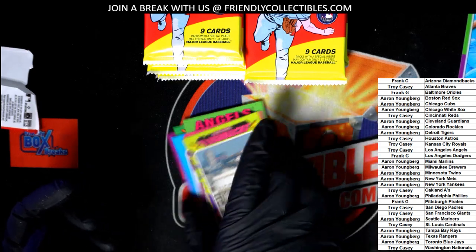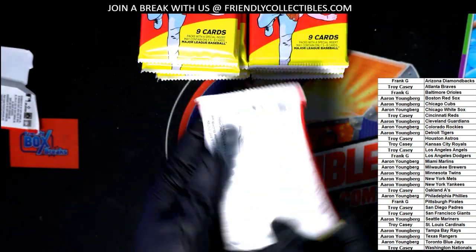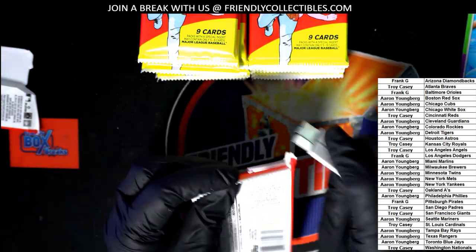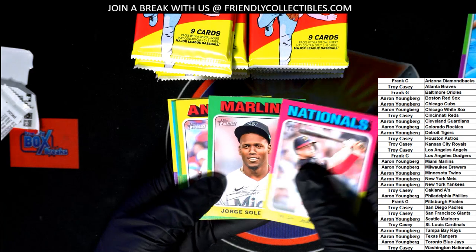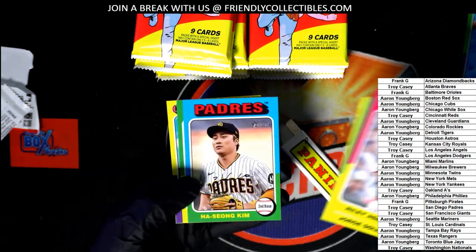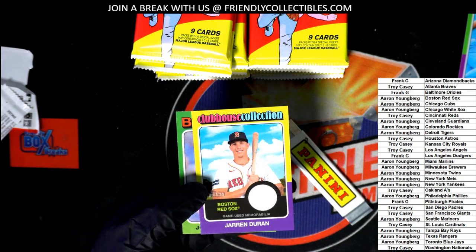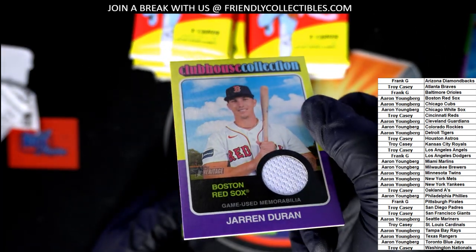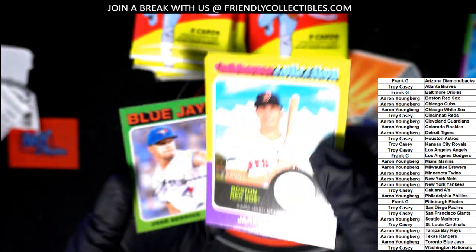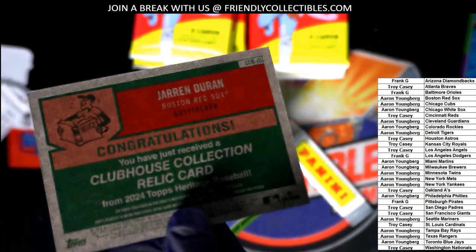So we're looking for the Reds. There's going to be three Reds in here, and the short prints are turned backwards for us. A Jared Duran relic. Aaron Y. Nice one. Clubhouse collection. Jared Duran. Boom.